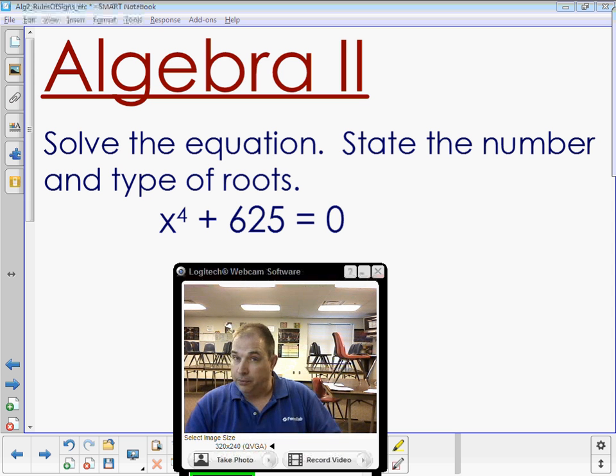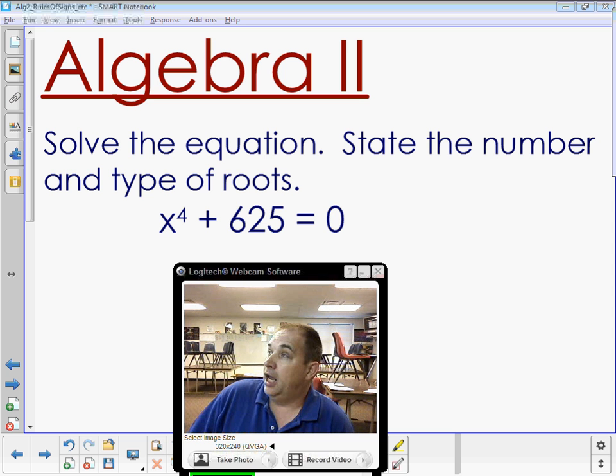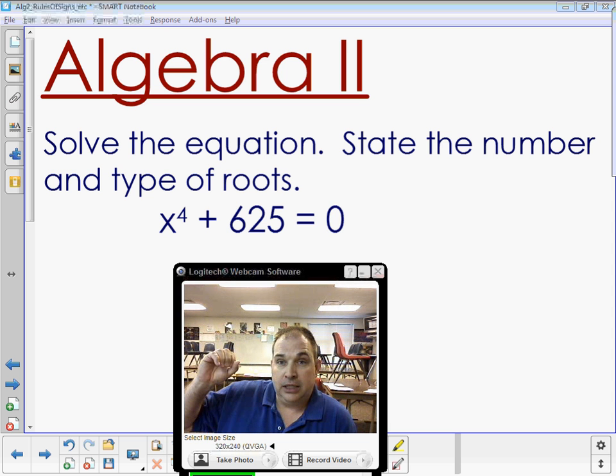But let's go back to what we just did, Descartes' rule of signs. The first thing I would do is count the number of sign changes, and they're both positive. So there are 0 sign changes, which means there are 0 positive real roots. Not good. Okay, let's try the number of negative real roots. If I go to negative real roots, I put in a negative x. That's an even exponent, so it's going to come out positive, so I get 0 sign changes. So there are no negative real roots. That means I have a total of 4 roots, and they all must be imaginary.